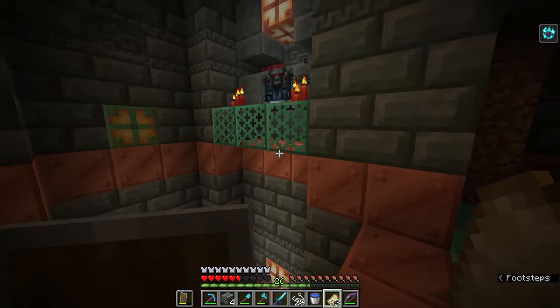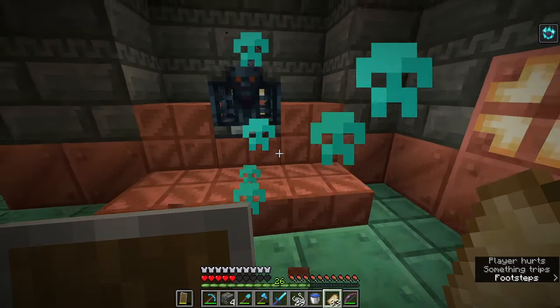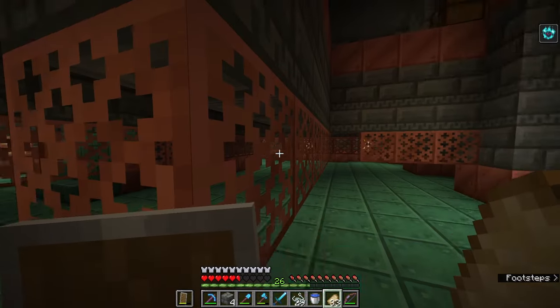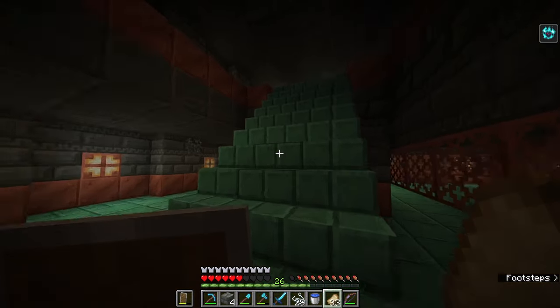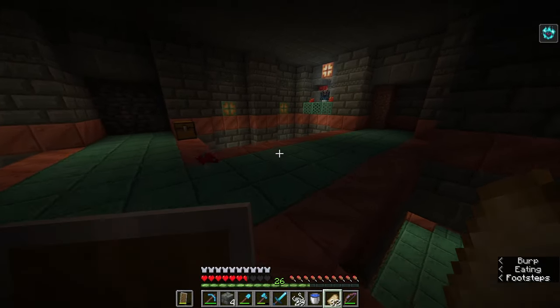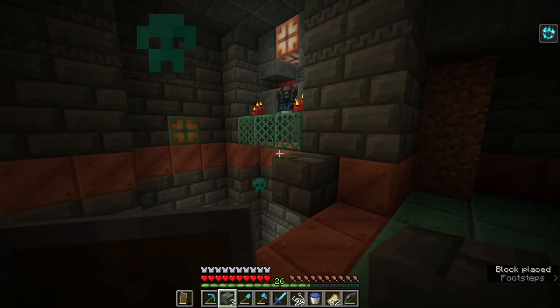So let's just build a little bridge over to it. Is that one? No, that's just a normal vault. All right, let's make our way back up. Let's bridge over to the ominous vault at the top, and let's see what loot we get from it. I'm hoping for a heavy core. To be honest, I'm hoping for anything better than a loaf of bread or a few potatoes.